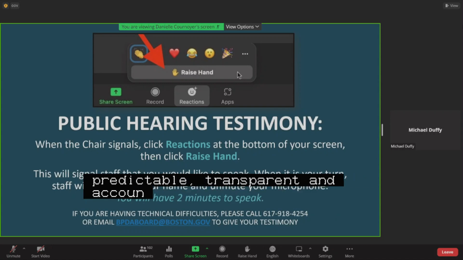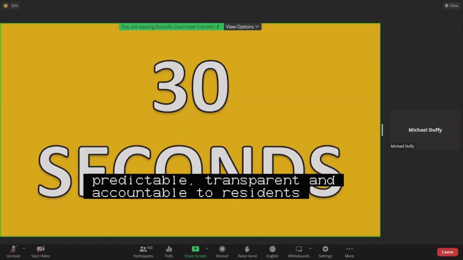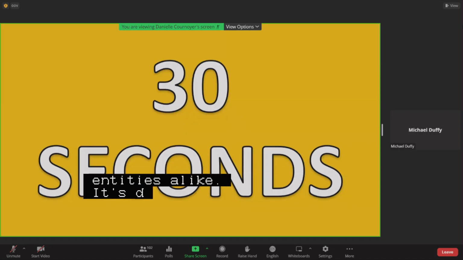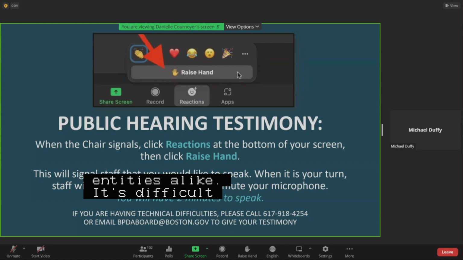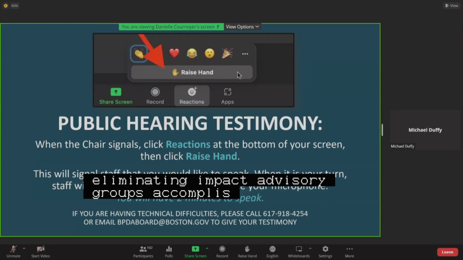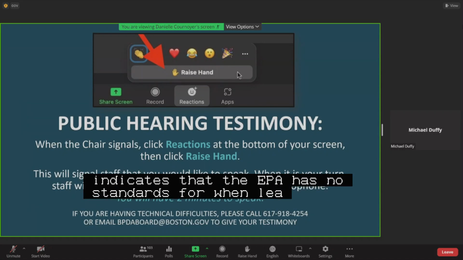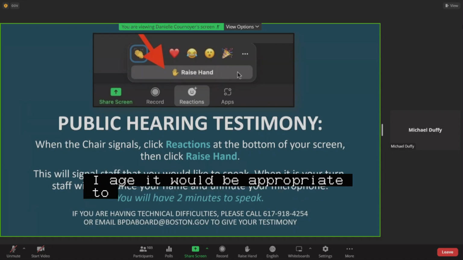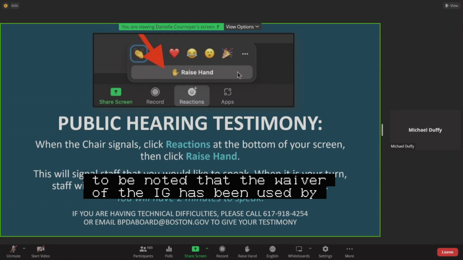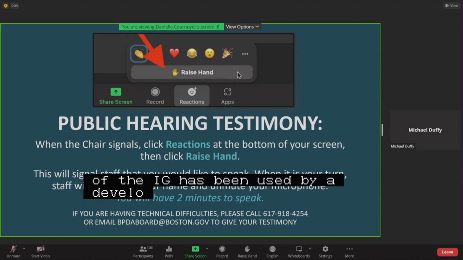It's difficult to imagine how eliminating impact advisory groups accomplishes any of these express objectives. The information that I have indicates that the BPDA has no standards for when waiving an IAG would be appropriate. It should also be noted that the waiver of the IAG has been used by the development team as a sword to waive off any requests for mitigation or to address any conditions.